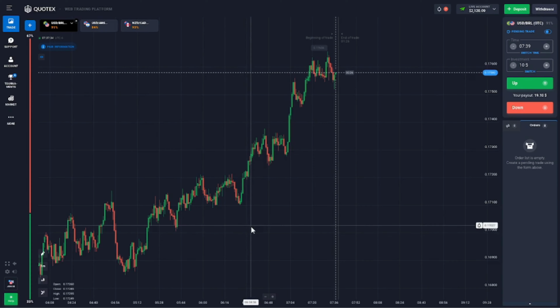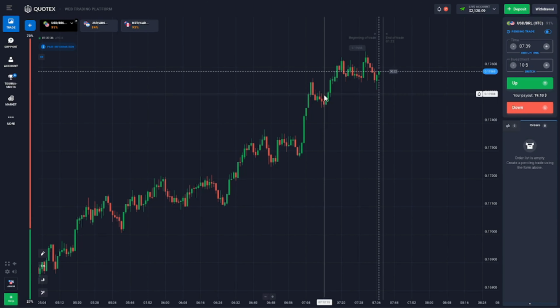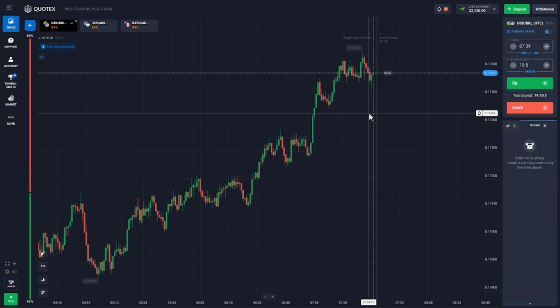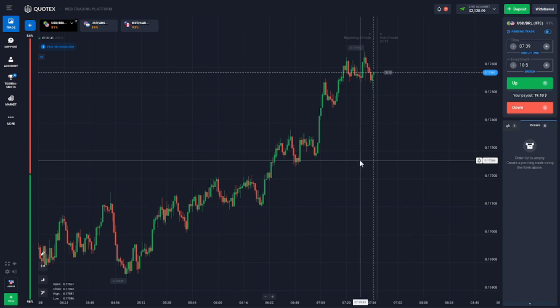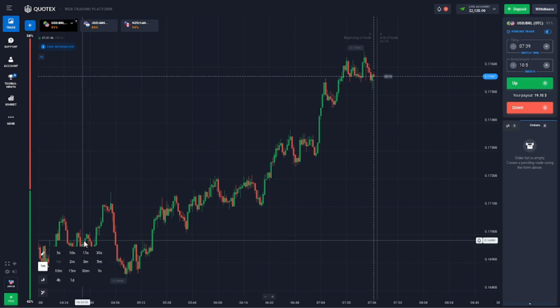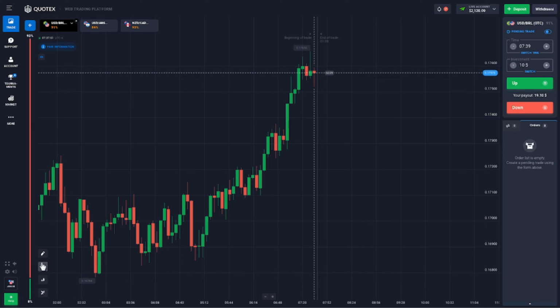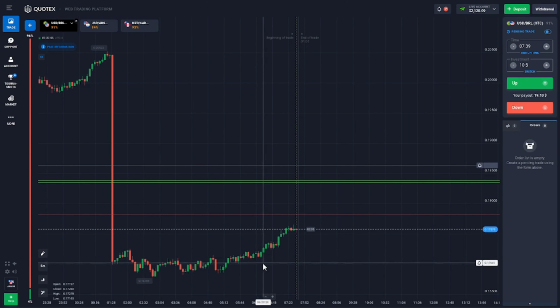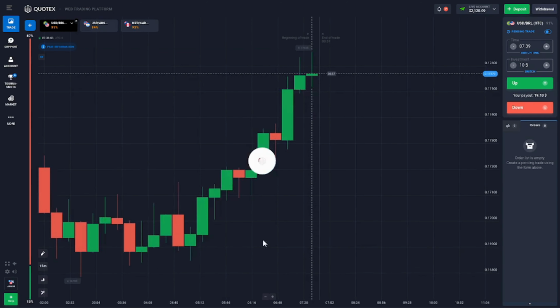Popular time frames that technical analysts most frequently examine include the 1-minute chart. This chart shows the price movements of an asset over a 1-minute period. It is commonly used to identify short-term trends and potential entry and exit points. 5-minute chart. This chart shows the price movements of an asset over a 5-minute period. It can provide a broader view of short-term trends and can be used in conjunction with 1-minute charts to make trading decisions.